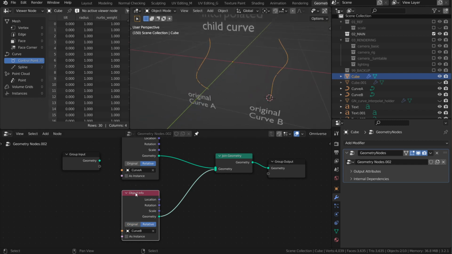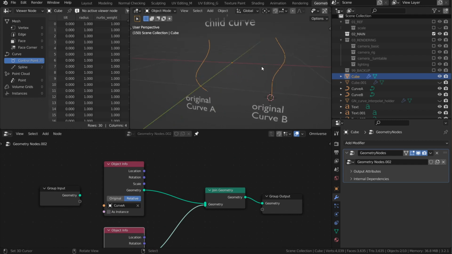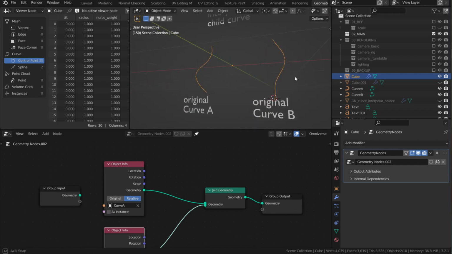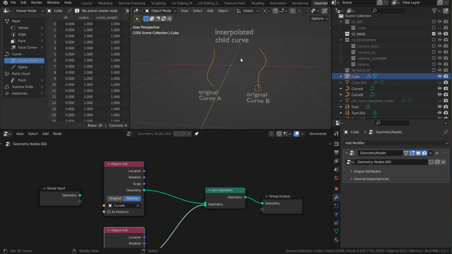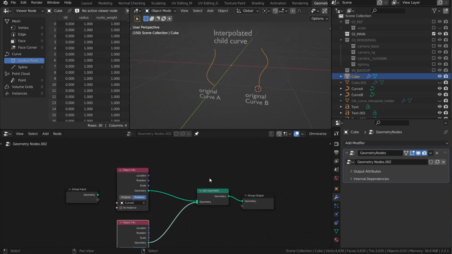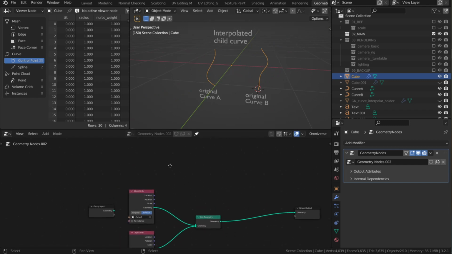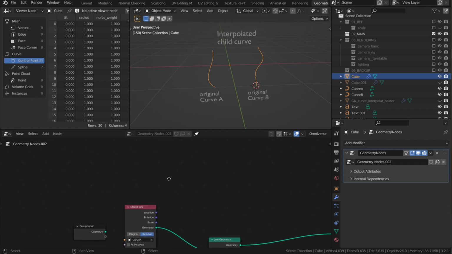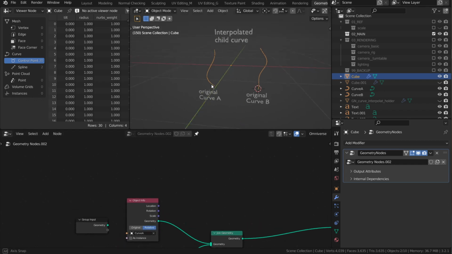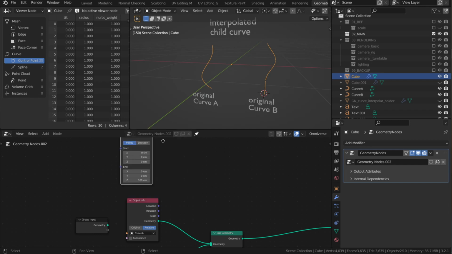And if you try to toggle the object info node into the relative tab, you see it respects the relative position of those two curves. It really shows what we are interested in, which is the spatial separation between those two curves as they were, not as a new version of themselves, right? So this is a step in the right direction. These two info nodes help us capture some semblance of that geometry. But what we really need to do now is to create a new curve.